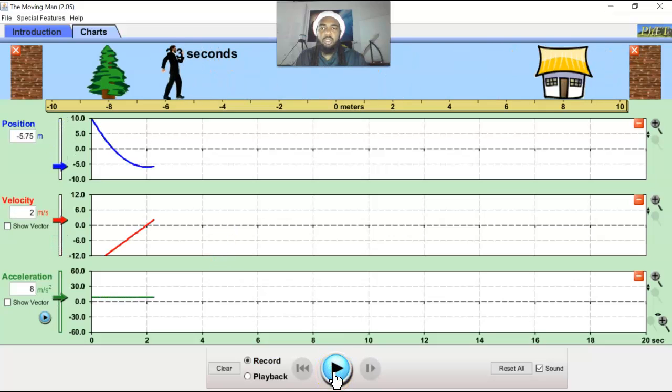So if you said he slowed down, you are correct. He slows down until he stops, but if that acceleration is constant, it means he's going to continue to accelerate positive 8. Now he has turned around and stopped, so he's at zero velocity. If he accelerates from rest, he's going to now speed up, and so he's changed direction, and now his velocity, as we can see here, has crossed that zero line. It's now positive, so its acceleration is positive. His velocity is positive. He's going to speed up, and it has a nice sound effect, comic relief.